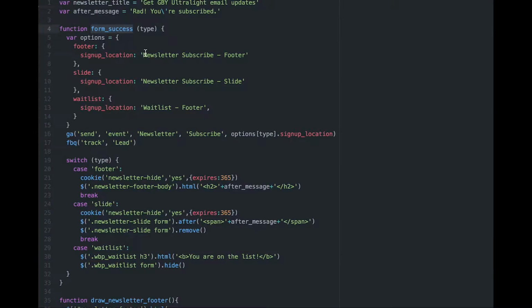And you can see our form success function basically just identifies which form was submitted by the type attribute, and then we fire a Google Analytics event as well as a Facebook lead event, so we know that someone signed up for our newsletter. And then based on the footer type, we make changes to the view.